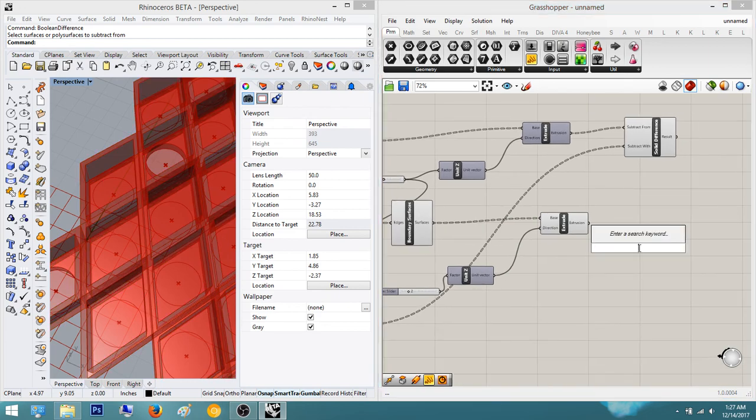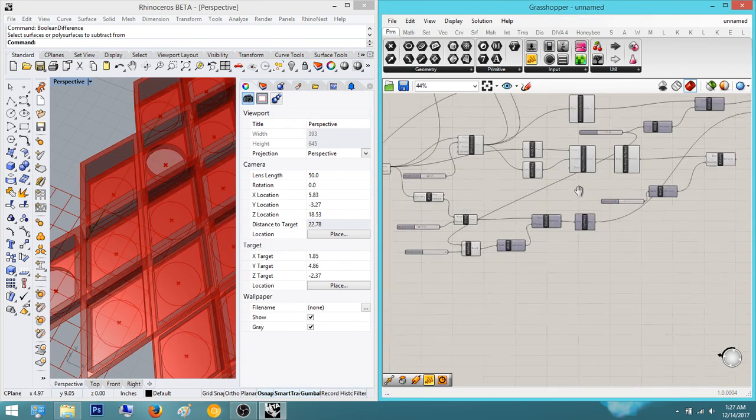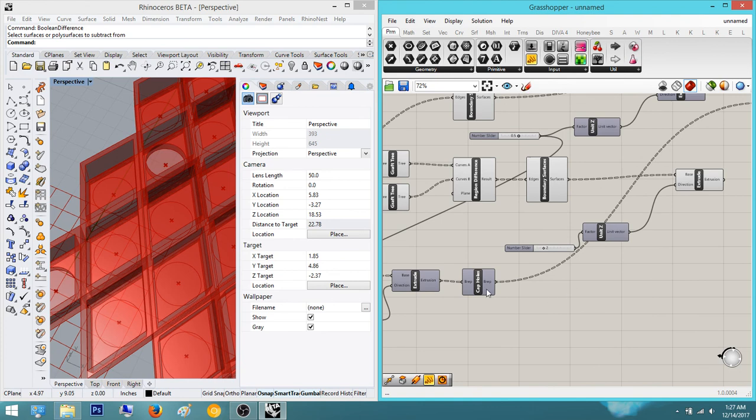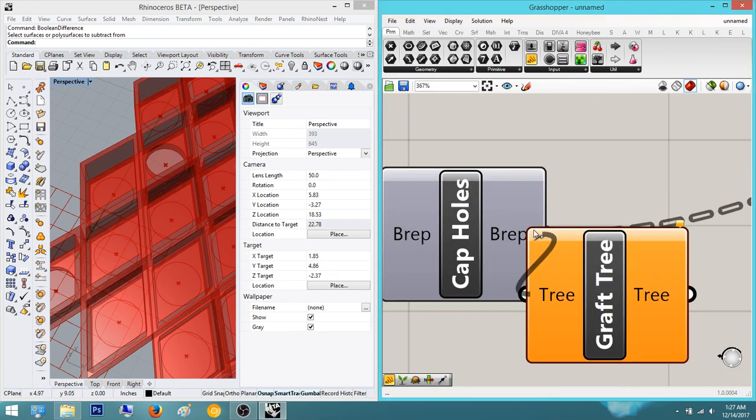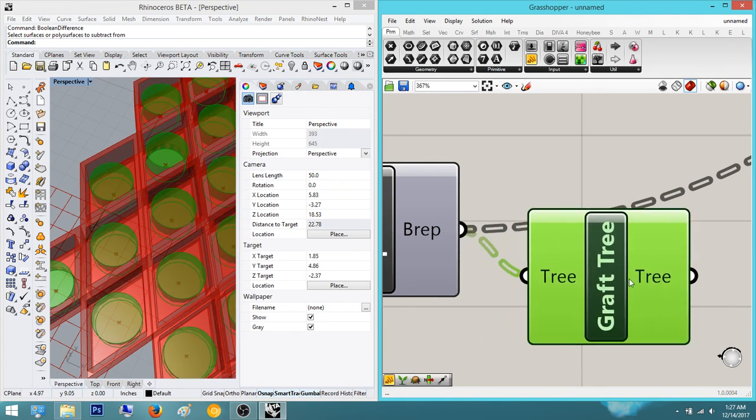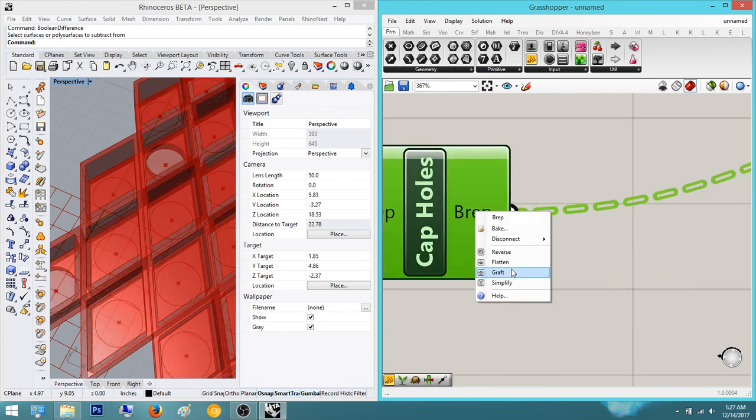And now the way I solved it here is to graft it, so let's do the same thing. In fact, instead of doing a graft and plugging this in here and then plugging that back in, Grasshopper has shortcuts on the most common commands. I use reverse a lot, I use flatten and graft a lot. I don't use simplify that often, but these three are the most useful in my opinion.